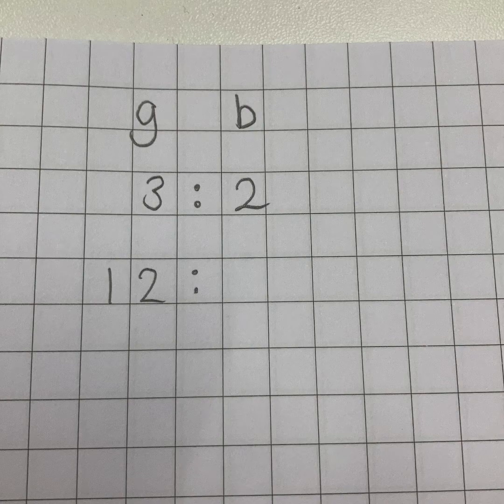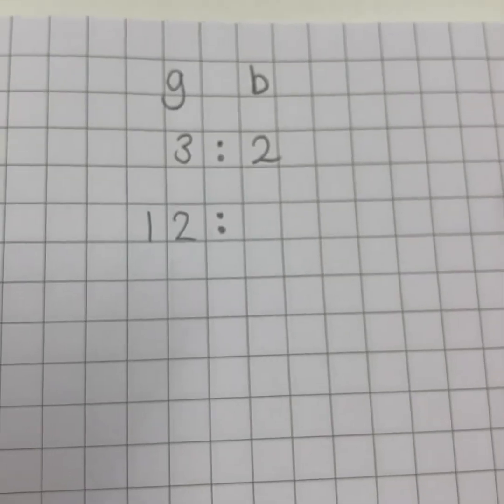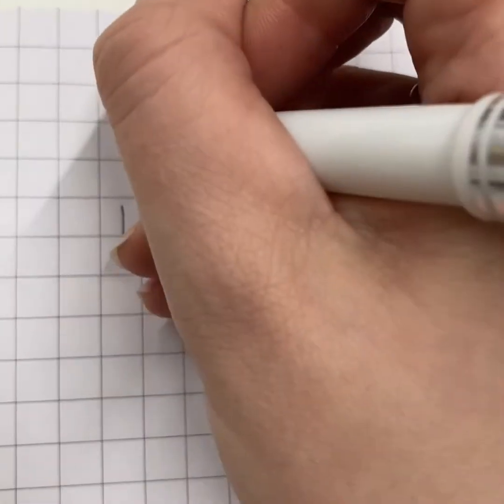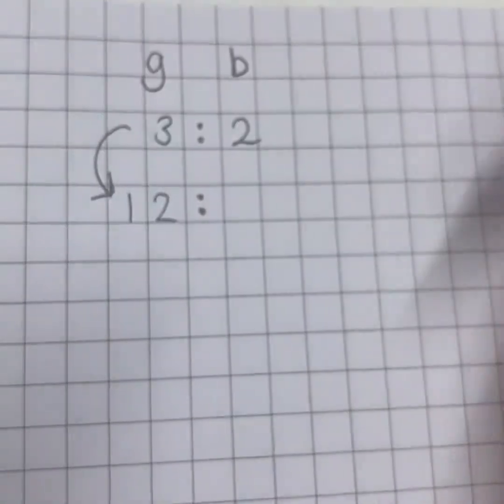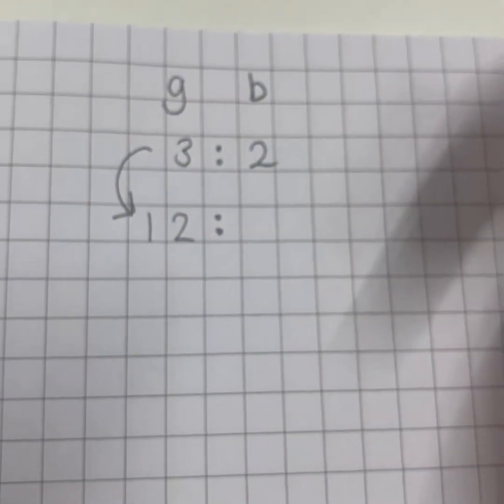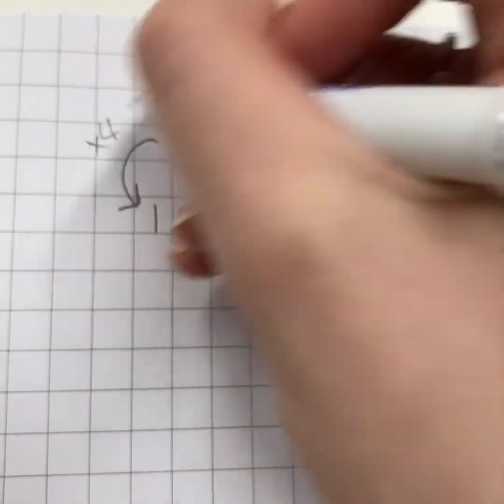Answer time then. So I've started off by writing down the basic ratio. So for every 3 girls, there are 2 boys, 3 to 2. Then I know that there are 12 girls at football training today. So I've written 12 down underneath the column for girls because it told me there was 12 girls. So what have I multiplied the girls by? How many lots of this ratio have I got? Well, I've times this side by 4.